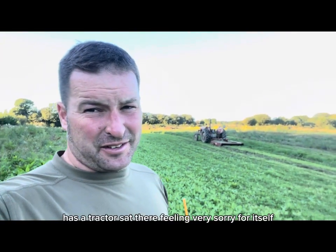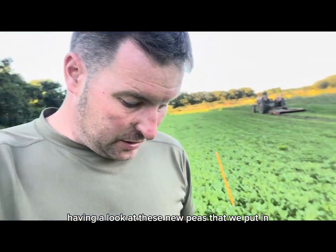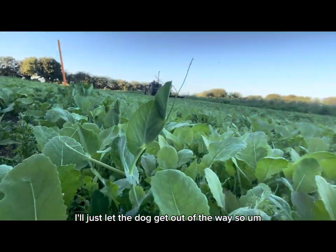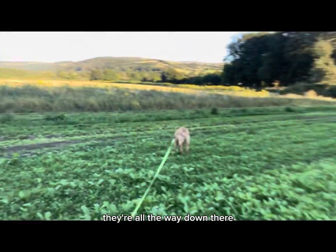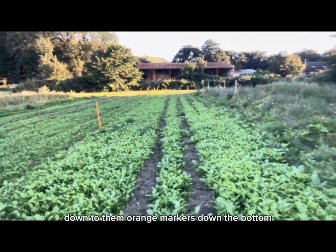And as the tractor sat there feeling very sorry for itself, I'm just down having a look at these new peas that we put in. So this is his next crop of peas. I'll just let the dog get out of the way. So there you go, you can see one. So they're all the way down there and that way, down to them orange markers down at the bottom.